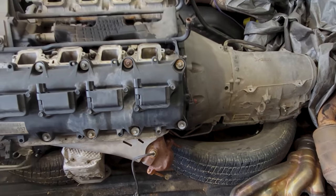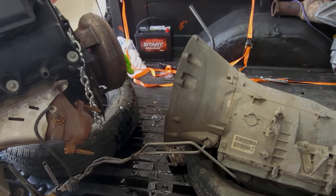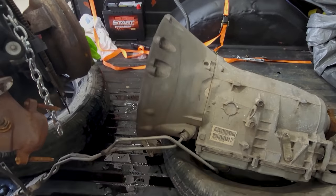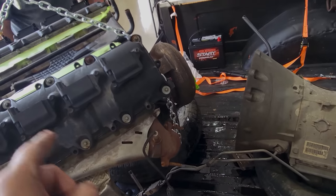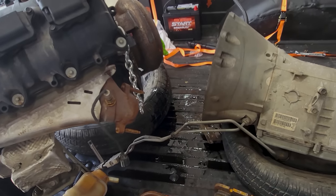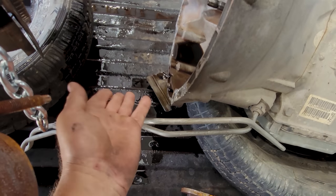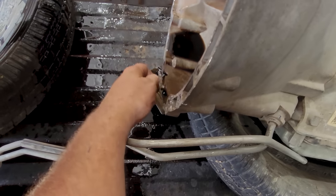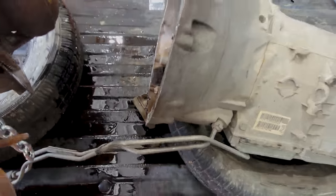14 months later, we got them separated. Two big pry bars, taking turns making up our cuss words, ratchet strapping it to the box, tugging it the other way as hard as I could, lifting it up to the ceiling, slamming it back down. You know, finally got it. Apparently there was an inspection plate or something that needed to be snapped off, or you could just take this 10 millimeter out. Either way, it's disconnected.